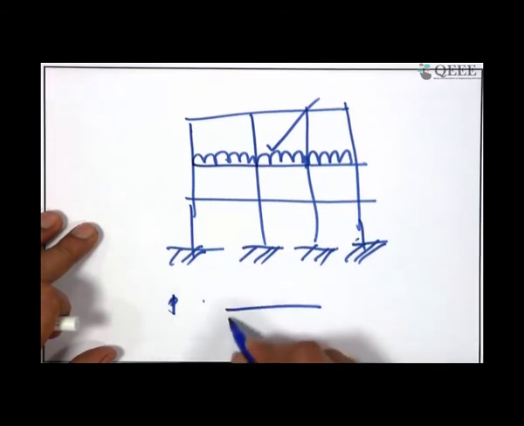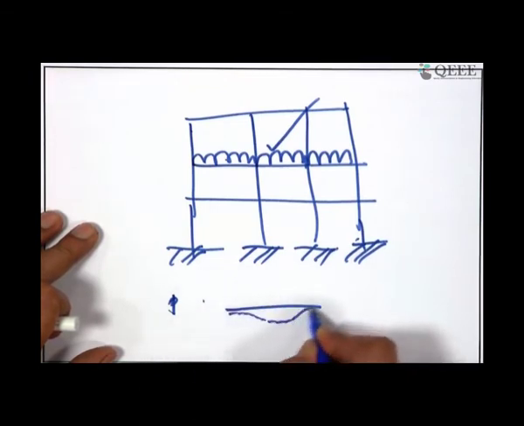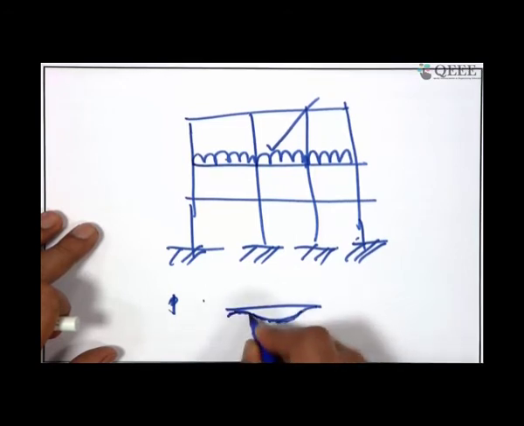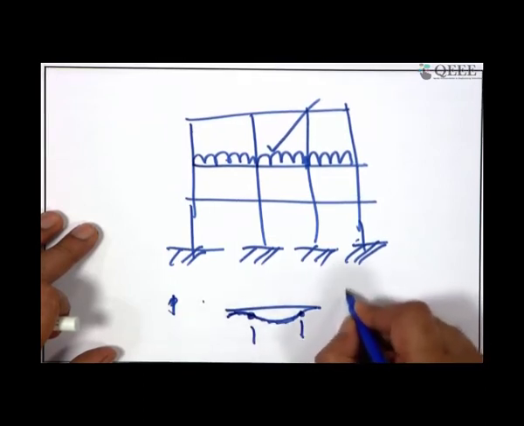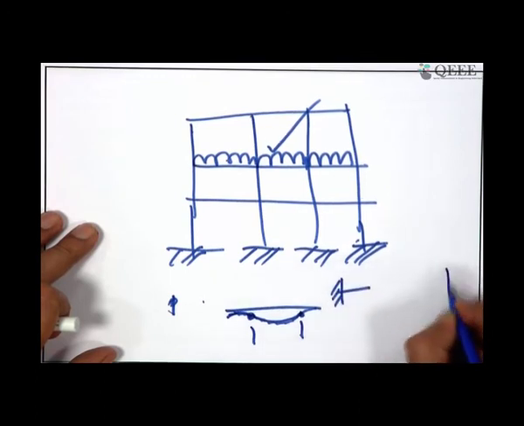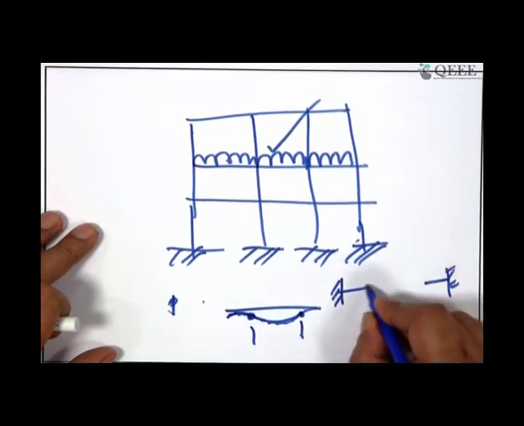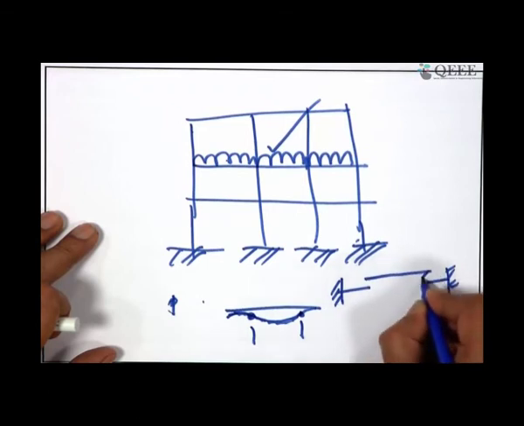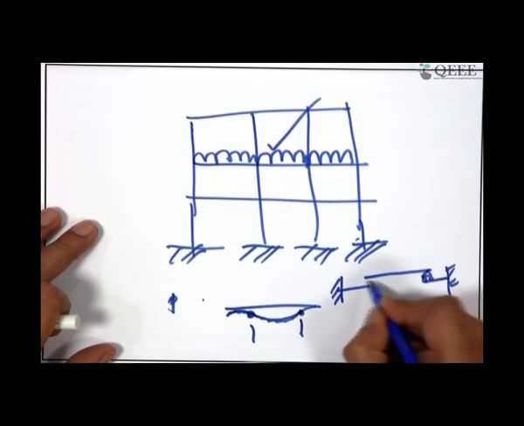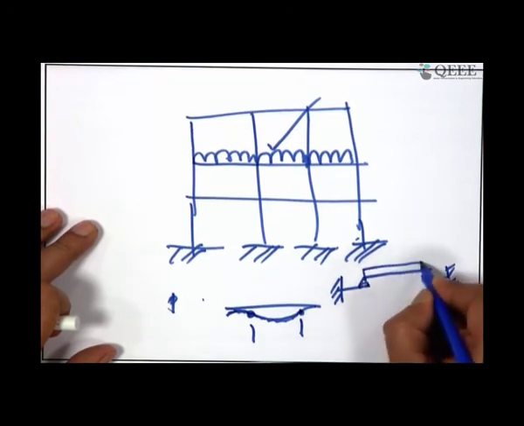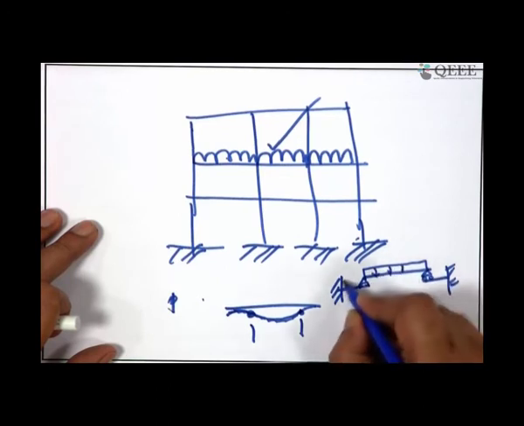Let us draw it. It will try to deform like this. If it tries to deform, then there is a hogging moment here and a sagging moment here. So, you have a contraflexure point here. This particular problem is basically a fixed cantilever from both sides, and you have a beam hanging with supports. Suppose this is a roller support and this is a pin support here, and the live load is here and here as well.